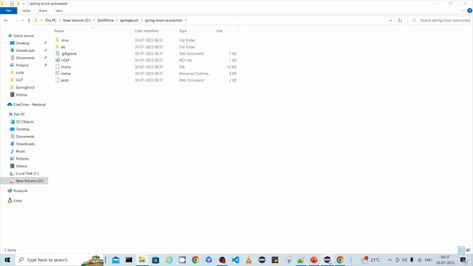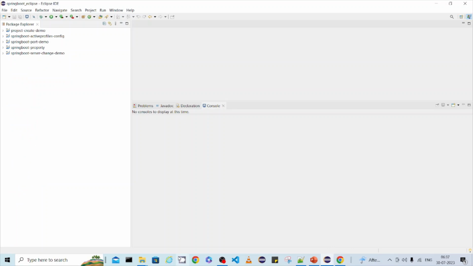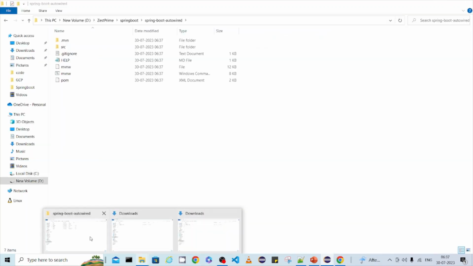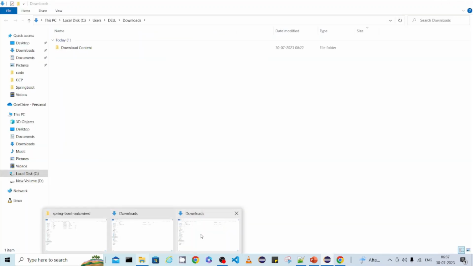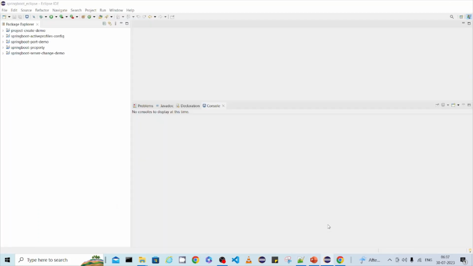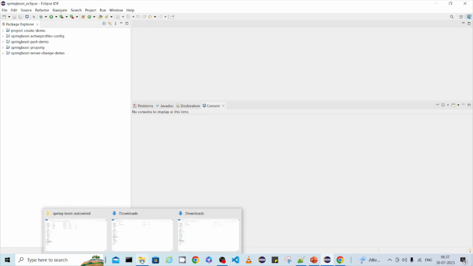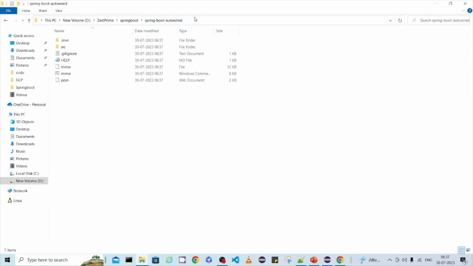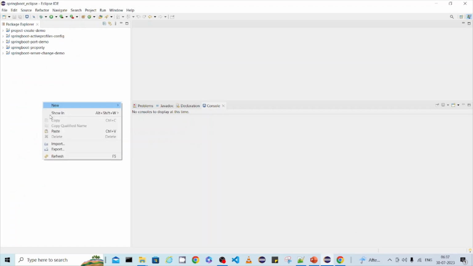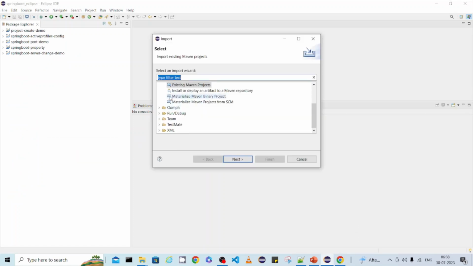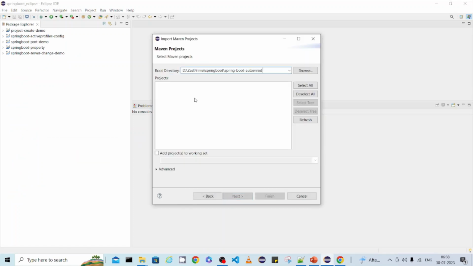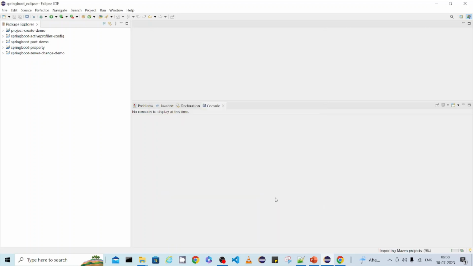Now open your Eclipse and try to import that one. This is my Eclipse. I am going to import the file which just got created. Import existing Maven application, paste it, finish it.